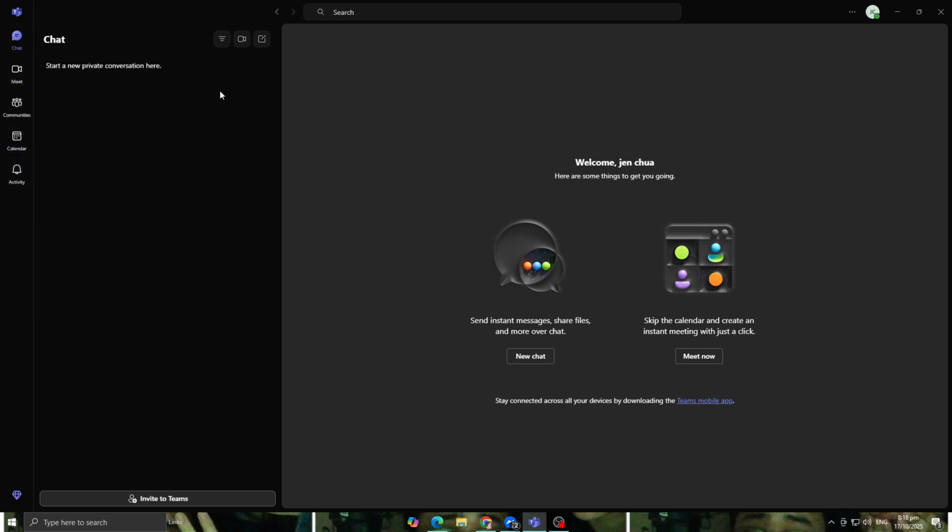Here's the chat. Here you can keep all the private conversations with your friends or groups. As you can see, you can create a new chat, or you can do Meet now. There is also an option to click on Meet in the top left corner and hit Meeting name. Then you may start the meeting, get the link, and send it to a friend or a person to start the Teams meeting.